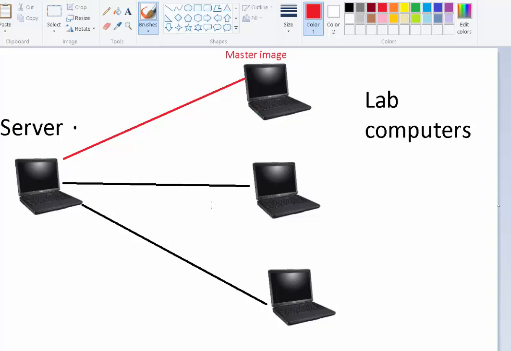And then, like I said, there are other programs that you can go into detail and search about, like Fog servers and other ones. They're a little bit more advanced. So it's up to you how much time you want to spend on imaging and how much time you want to spend on creating servers to make it a perfect server for you. But this will give you a basic idea of imaging.